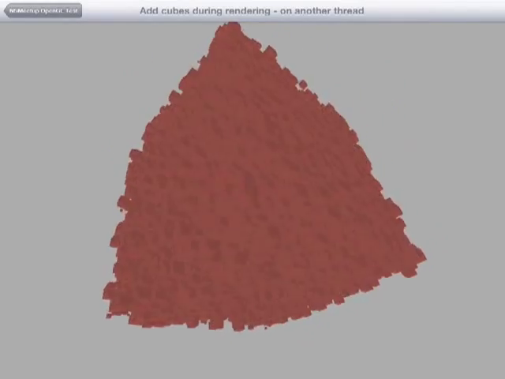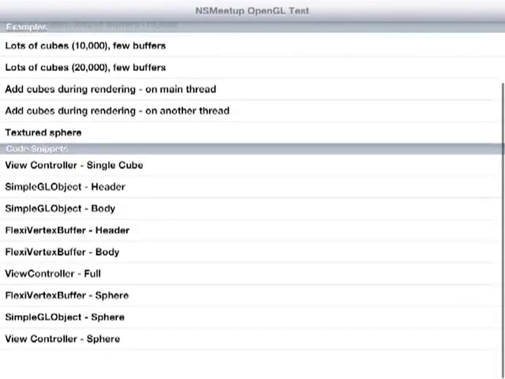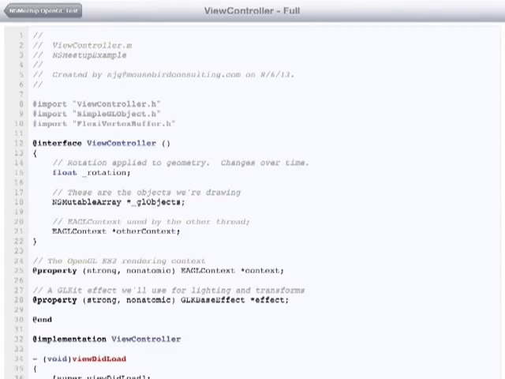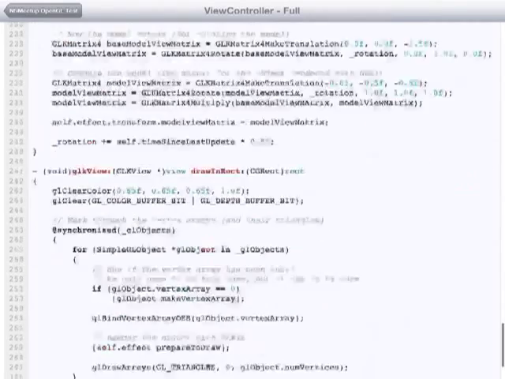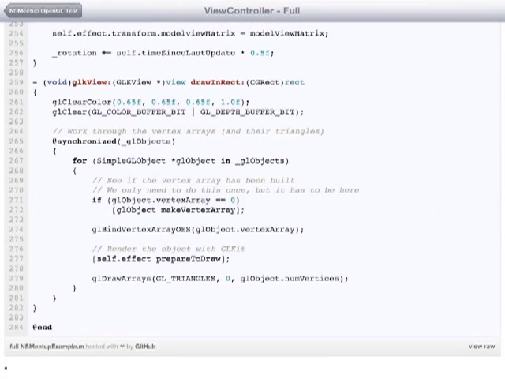And in fact, that's why, if we look in the draw call, we're doing that @synchronized on the GL object. So every time we add 3,000 of these cubes, we add an entry to that GL objects array. Well, we have to call @synchronized basically to set a lock on the array and make sure that we're not stomping on it in another thread. So in this draw routine, we have to do the same thing. We lock it, we draw, and then we unlock it. And that's basically all there is to it.